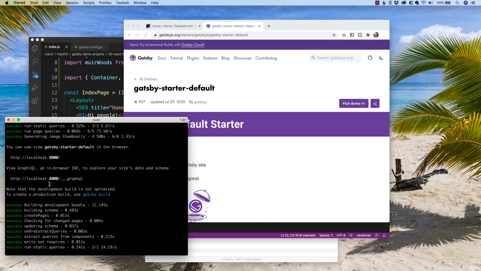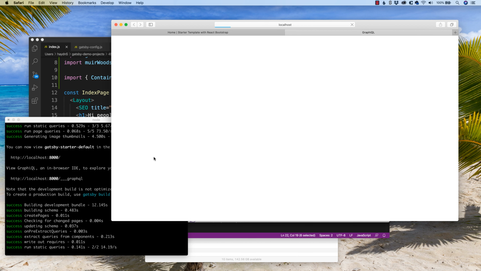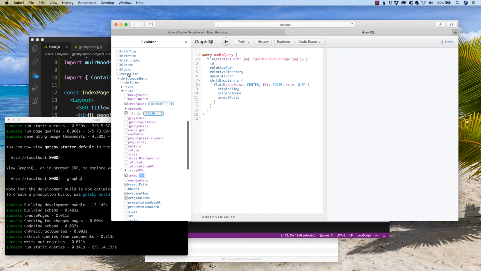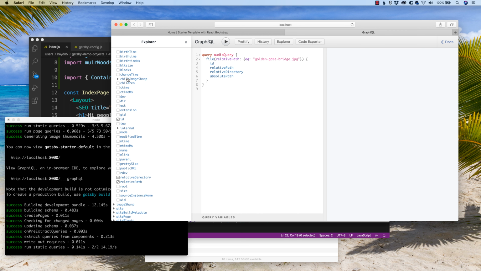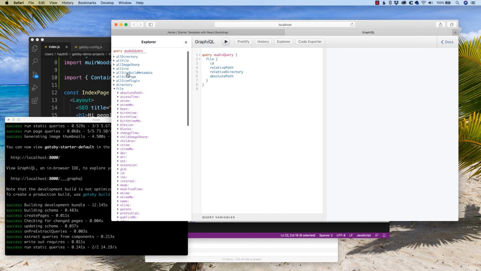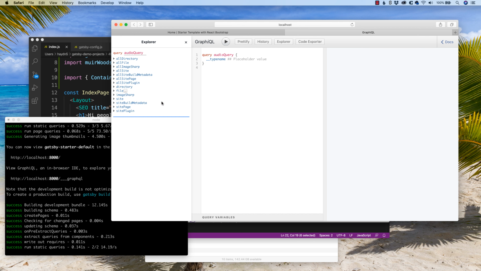So what I'm going to do is hold my command key down inside of my iTerm2, and up pops GraphQL. For the fun of it, I'm going to close all these things because at first it can get overwhelming if you don't know what you're looking for. It took me a while to get used to GraphQL as well because it looks like this. And I'm like, whoa, what, oh, geez.